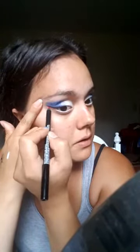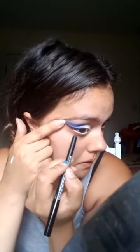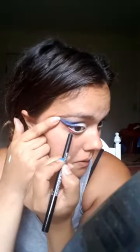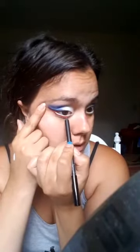Okay, so the red I'm gonna use is called Primal, which is a lip liner. And I'm just gonna go right underneath. And what's nice about these lip liners and eyeliners, they're interchangeable. I used the brown eyeliner as a lip pencil one time, just to get more of a brown look.